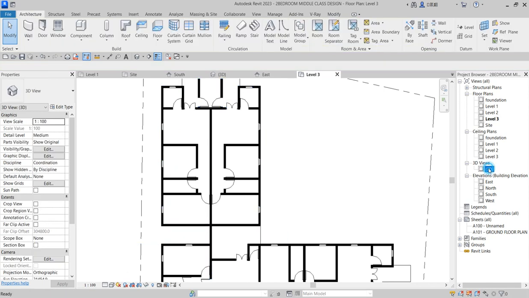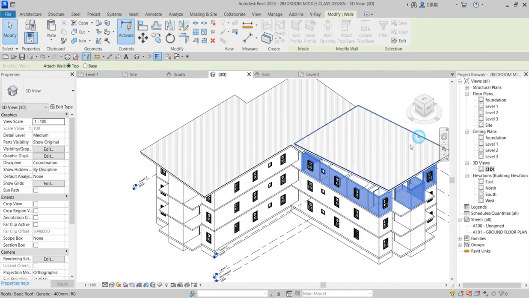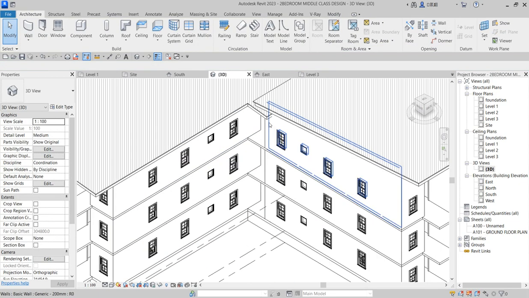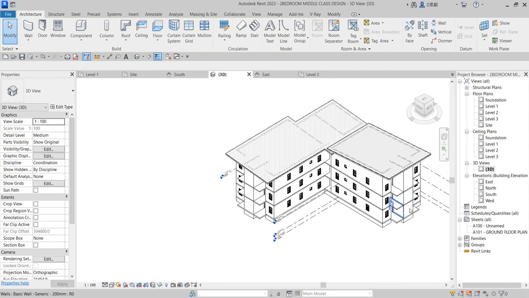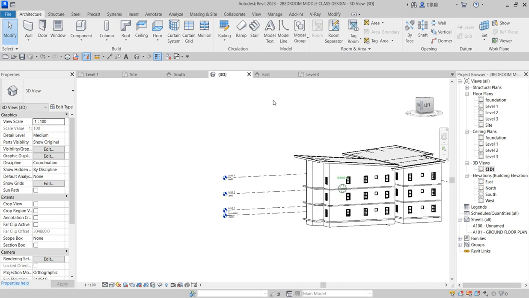So you go back to your 3D and you say attach, then you select where this will be attached to. So you see they influentially join everything together and they make a solid shape of what you want to do. So anywhere you go, toggle around, you see the beauty of this.